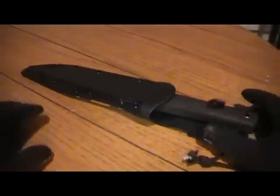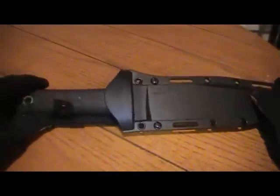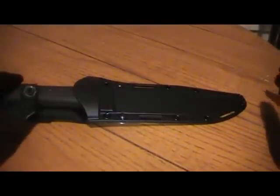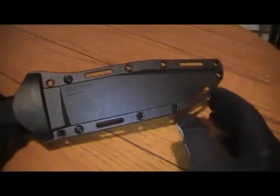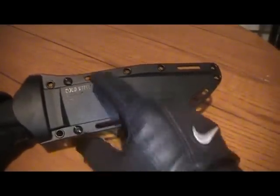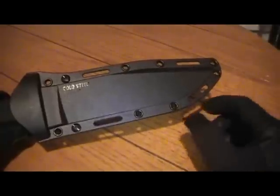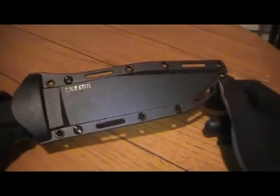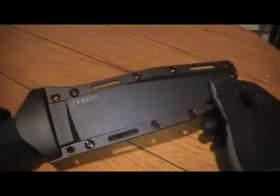If you were going to wear this thing in a MOLLE attachment, you're Superman as far as I'm concerned, because this is a heavy, heavy knife to wear in that capacity. You certainly could, and as you can see, it's got the attachments for it. You've got a couple different carry options with the knife, but you're going to be limited just due to its size. But what you could do is get some of those Maxpedition straps — those Velcro straps — and go ahead and secure them to your bag or to your straps. That would be a cool way to secure it. Plenty of lanyard holes, plenty of attachment and carry options.